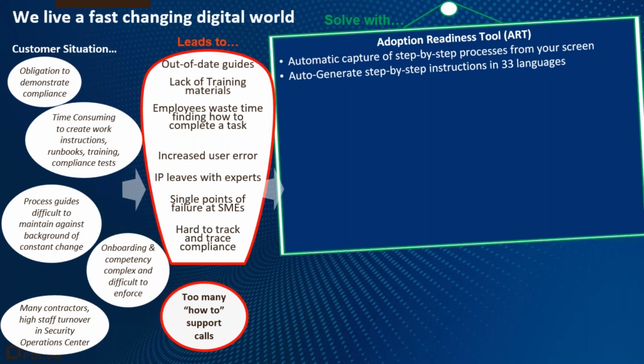What I mean with instructions, every time you click on something, this capture engine will also generate a default instruction text. Like if you would click a button, it would say something like click the button XYZ, including the name of the button. And it will do that in the language of your choice. So it supports 33 languages.